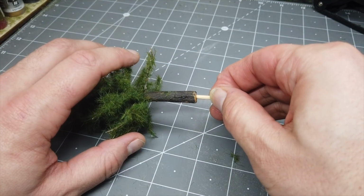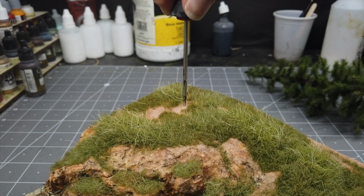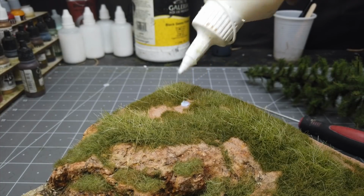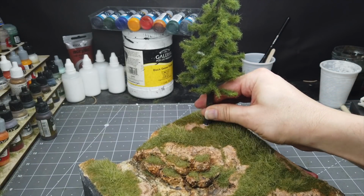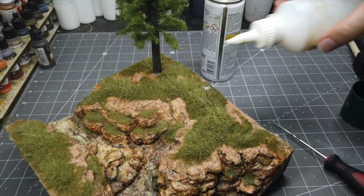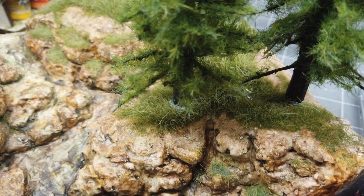And after applying a spike to the bottom of each trunk, with a bit of superglue gel and activator, it was time to plant the trees. So I bored a hole in the ground where I wanted the tree, squidged in some more of the basing glue, and then just popped the tree in the hole. Really, I should have bored a hole in the bottom of each trunk to apply the spike, but I didn't. And the glue that squishes out the bore hole comes into contact with the bottom of the trunk, securing the tree in place anyway. There are a few things I'd do differently next time.